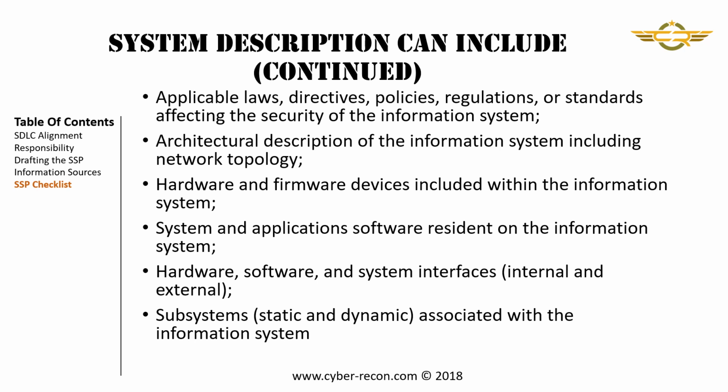The SSP can also include information about applicable laws, directives, policies, regulations, or standards that may affect the security of the information system, architectural descriptions of the information system, including network topology, information about the hardware and firmware that will be resident or supporting the information system, system and application software that will be used on the system, hardware, software, and system interfaces that are both external and internal, and subsystems associated with the information system, both static and dynamic.